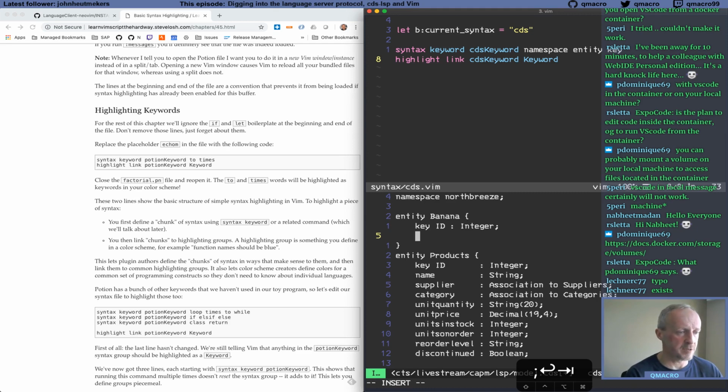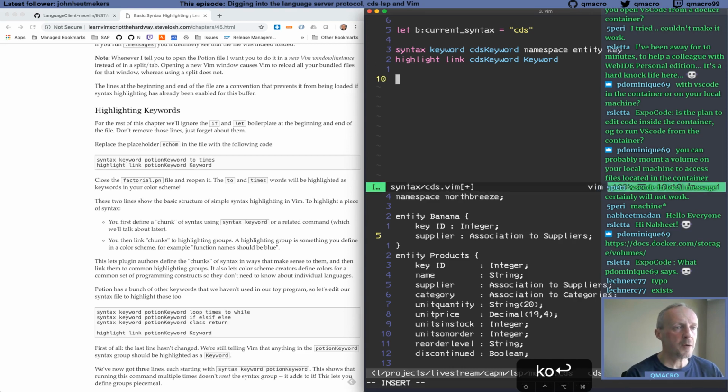So we could say, for example, supplier association to suppliers. I love that. I absolutely love that. Anyway, let's just keep that for now. Go back up here, and we can also say syntax keyword CDS type. Let's call them types: integer, string, association.